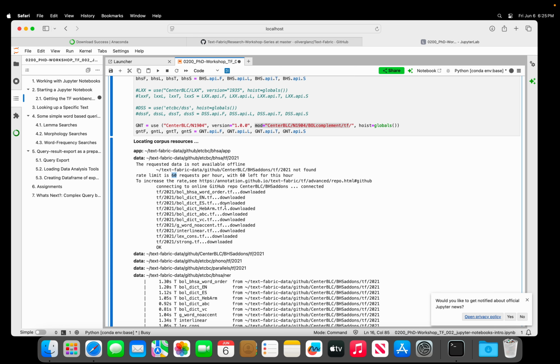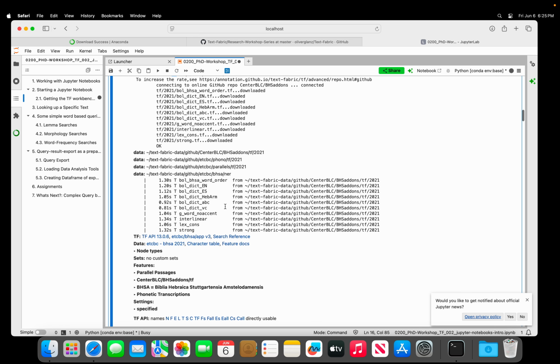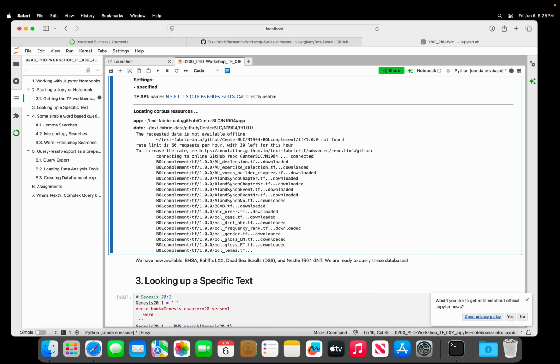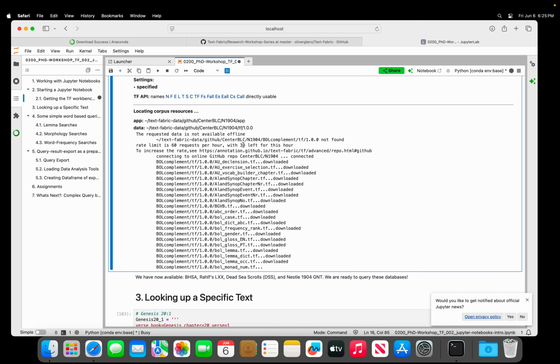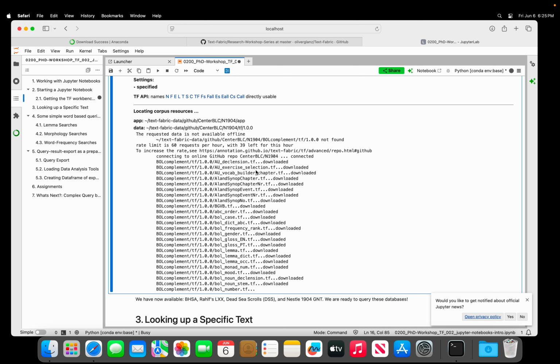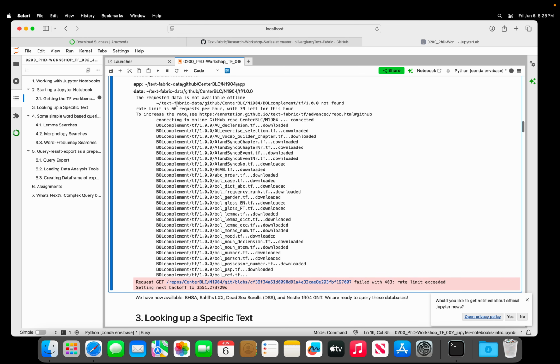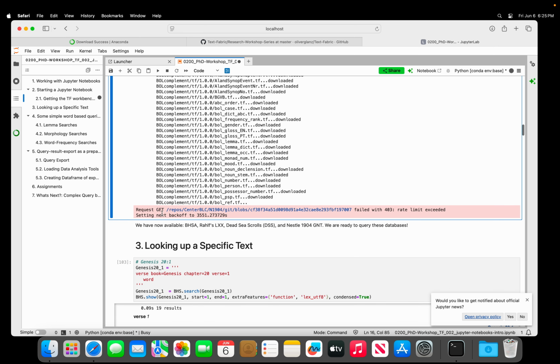Now what's very likely going to happen is that we will run out of those 60 requests per hour. So you see here we have only 39 left for this hour, and once we exceed our 60 requests per hour, the whole process will stop, come to an end, and this is what you're seeing here: request failed with 403, rate limit exceeded.